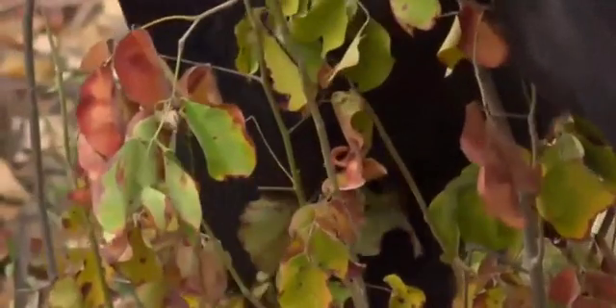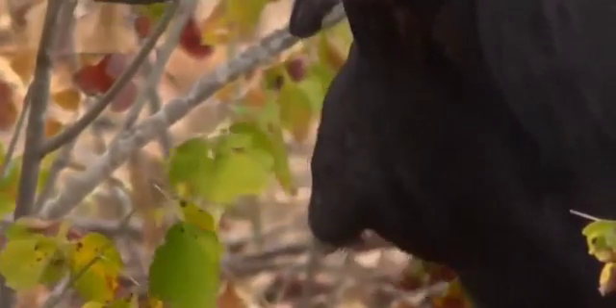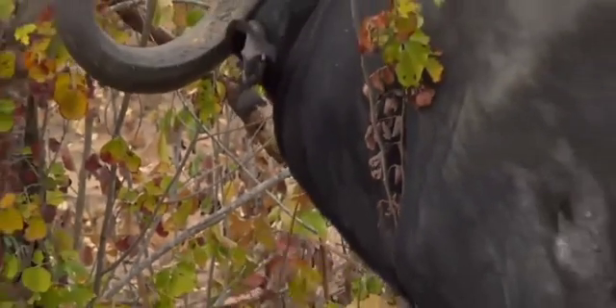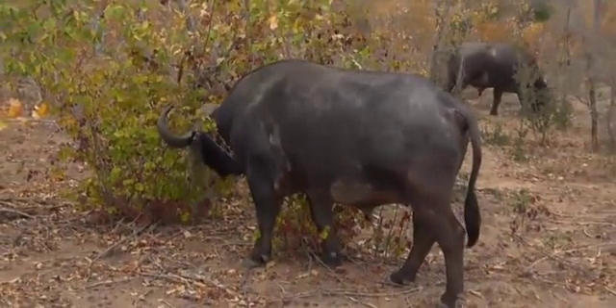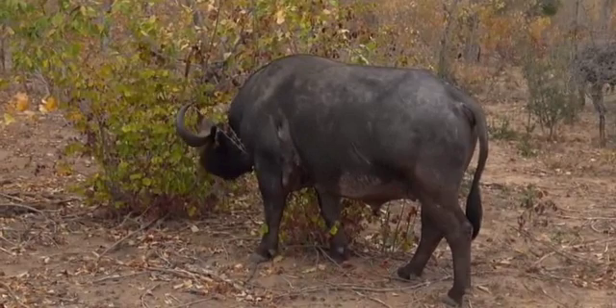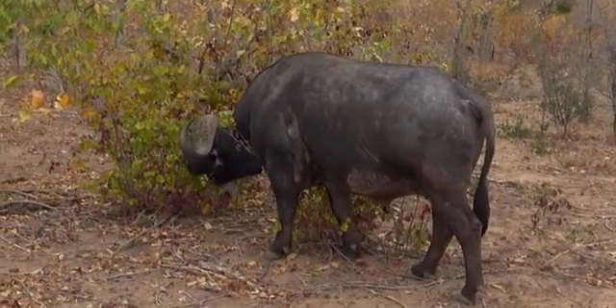He's pretty much taking everything, isn't he. Now, this is not a buffalo's preferred forage by any stretch of the imagination. I think he's taking the slightly yellower ones — there's not much green left. There he is going straight onto the plain green ones. Exactly as I predicted he wouldn't do! It's nice to be a hundred percent wrong sometimes, as opposed to just slightly wrong.